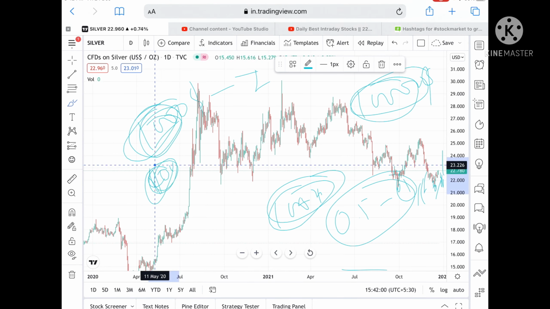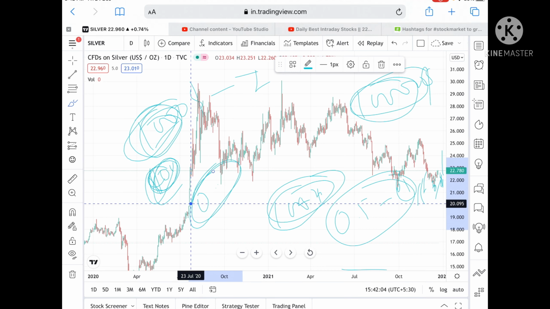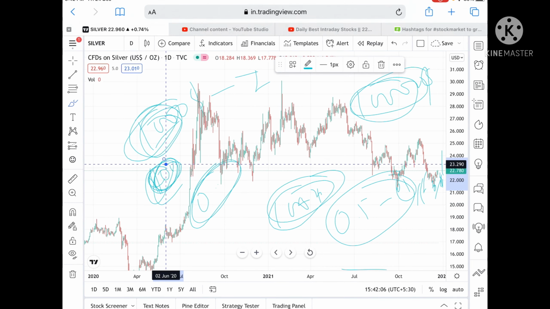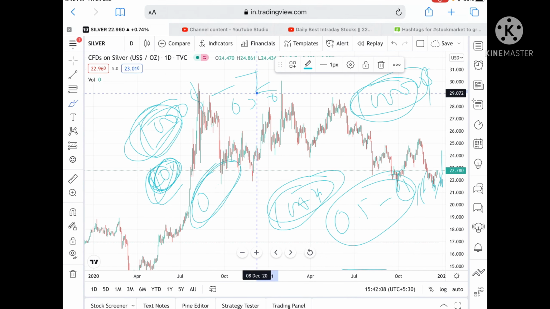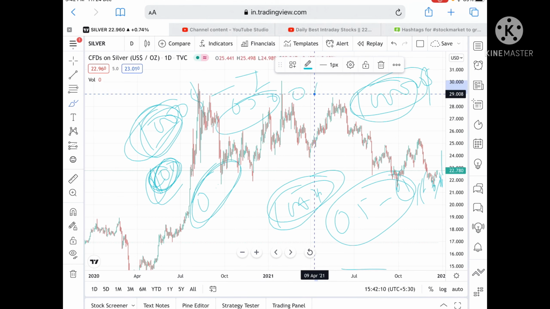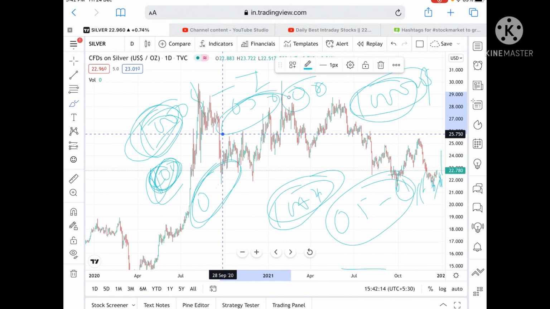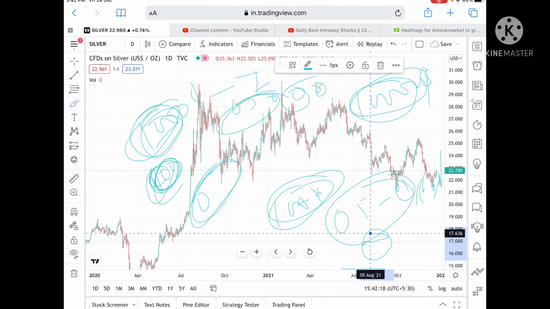There is a probability that it might turn positive, but you should not take a risk of more than 0.5 to 1%, because if you make a loss around three times, but make a profit two times which is a bigger one, it will cover all these losses. So what you have to understand here is to always minimize your loss and maximize your profit.